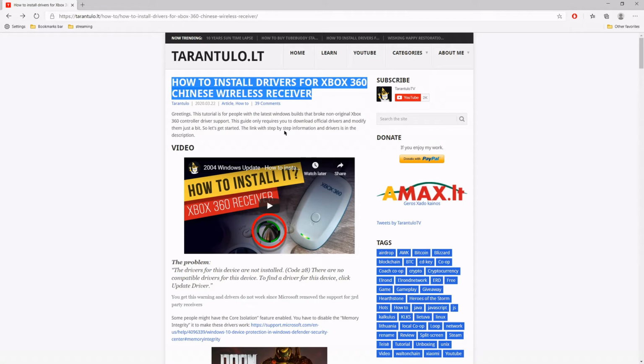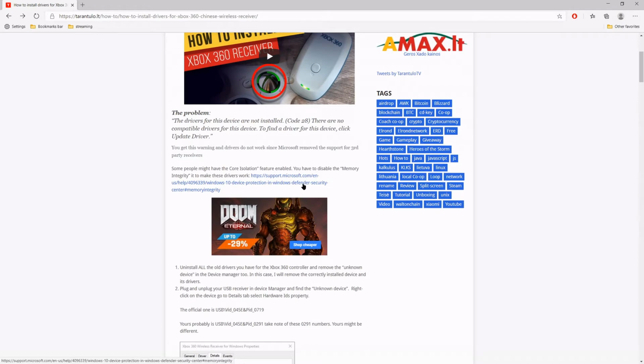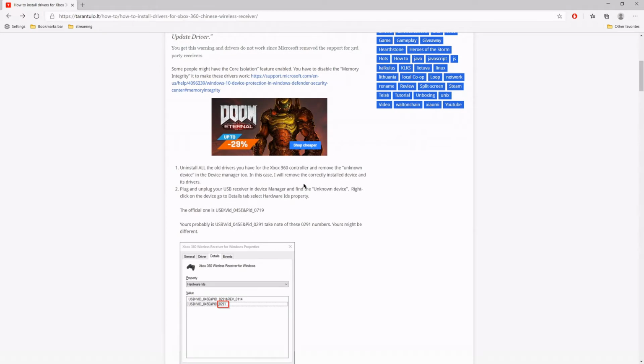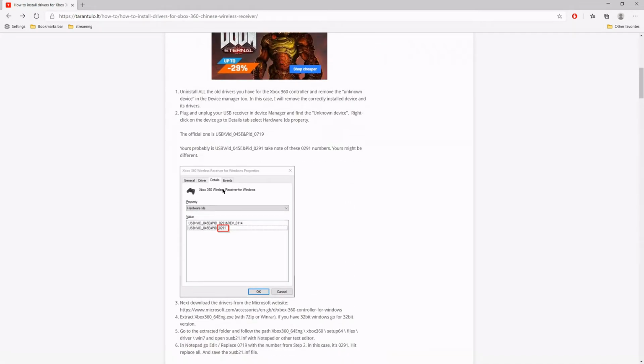Now, there are some caveats on this. This will work on Windows 2004, one of the latest updates as of this video. I did a complete update yesterday and I've got it working. If you've got the previous version of Windows and you haven't updated to 2004 yet, you can use it without doing this. Now, there's a slight difference in the drivers. The driver files for this one are slightly newer, and it gives you the link to the driver files here in point 3.